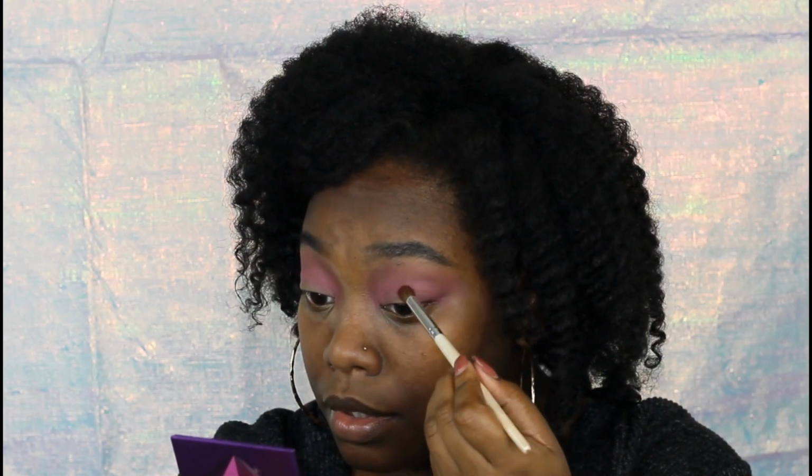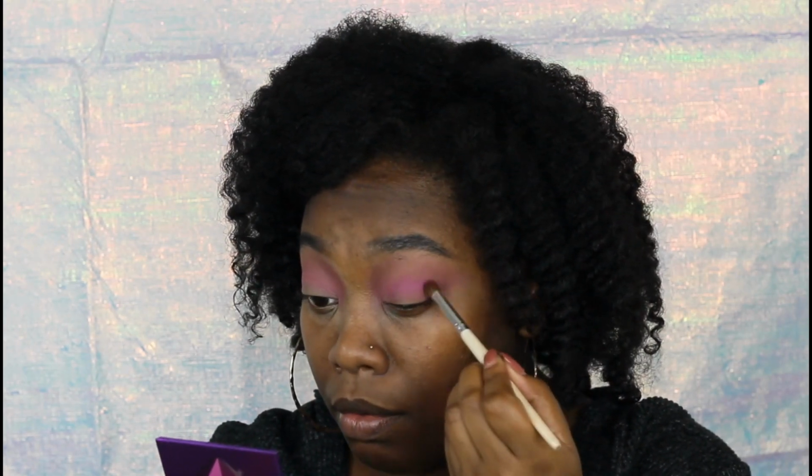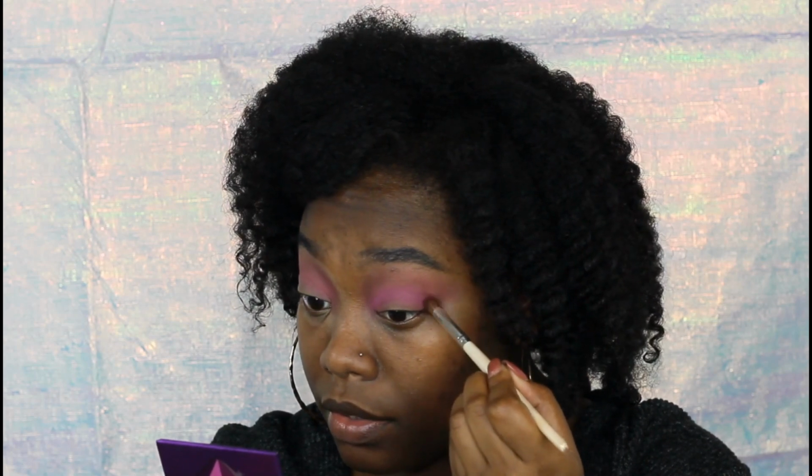Moving into the next shade, I'm gonna be picking that up on a smaller, kind of like a packer brush, and just building up that shade in the crease, and then of course buffing it out.